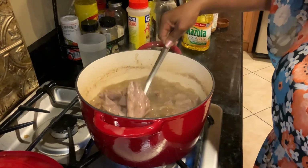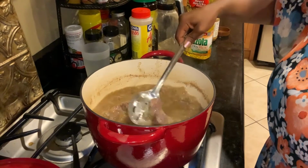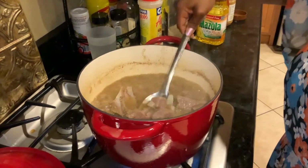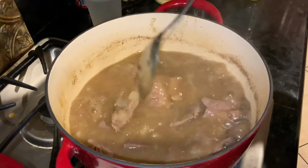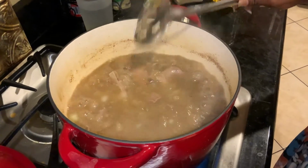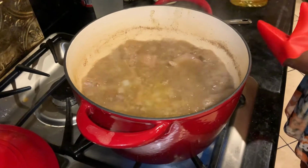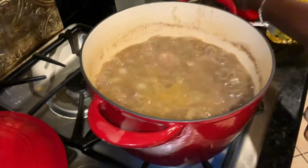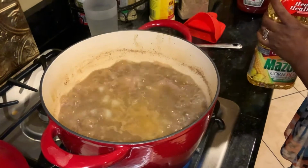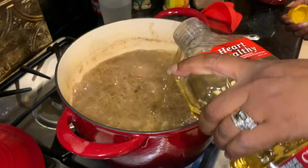There you go. All right, so the meat looks like it's all ready. We're going to add, there you go, oil. This is when we add the oil. Add a little bit of oil. Okay, so you can put any oil you like. So add some oil.